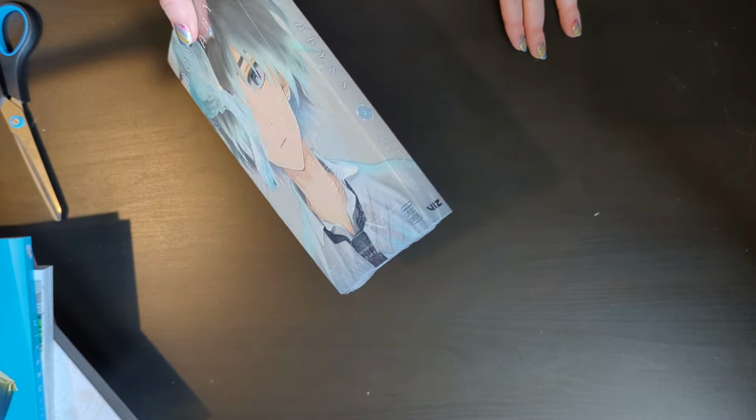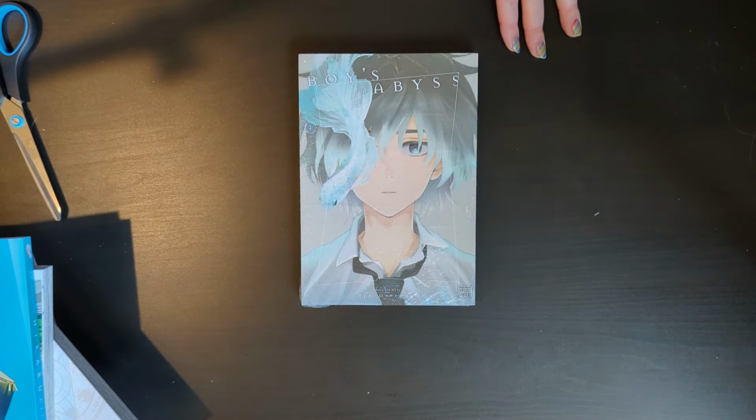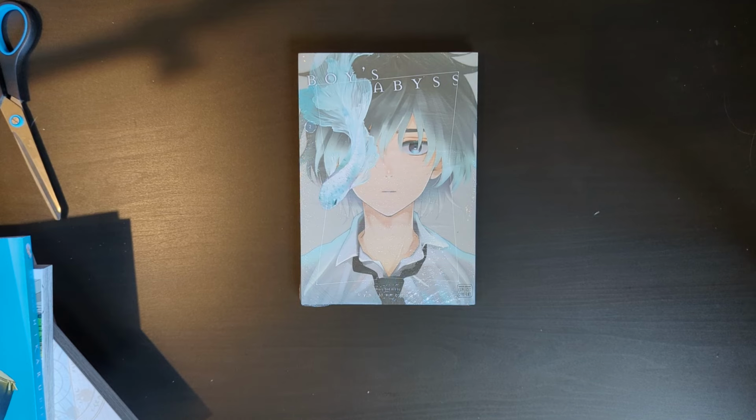Right, next we have Boys Abyss 2. Boys Abyss 1 was weird. It was a lot darker than I expected. I have absolutely no idea what I was expecting at all in the slightest. I don't think that was it. I'm not sure if I enjoyed it, but I think it was well written. I definitely found myself reading it quite quickly.